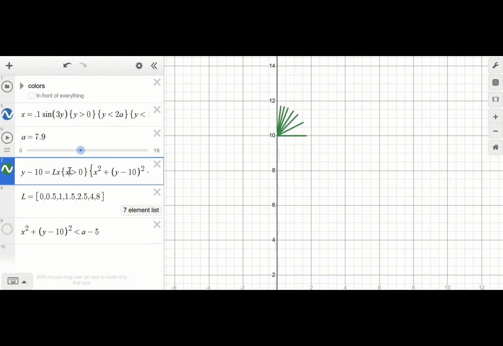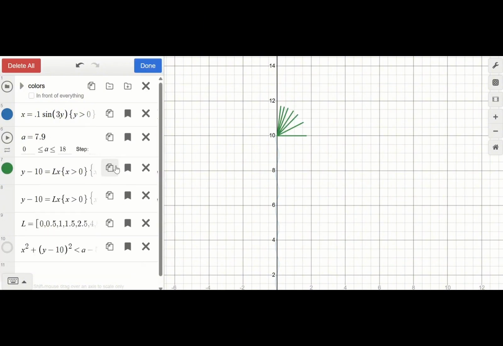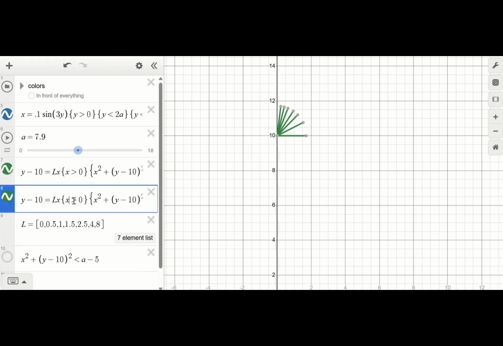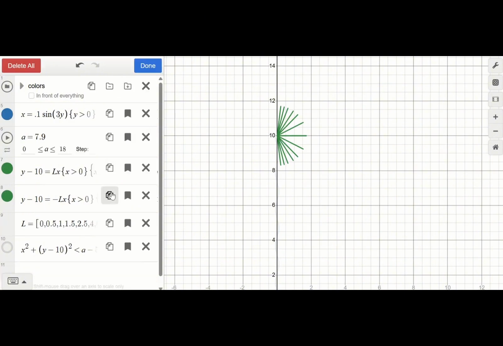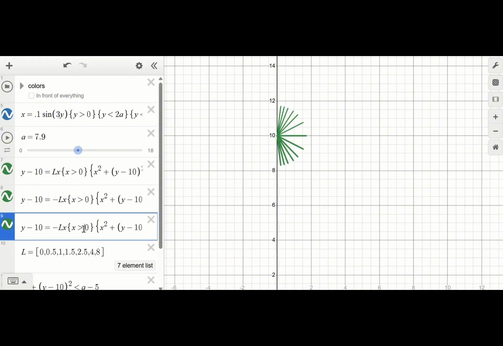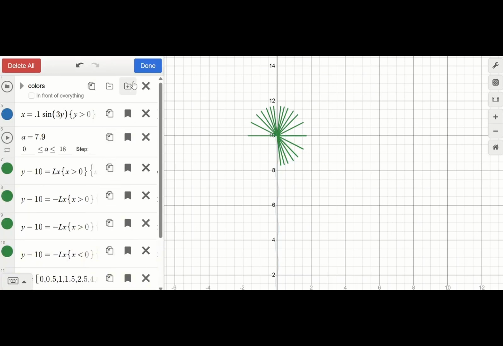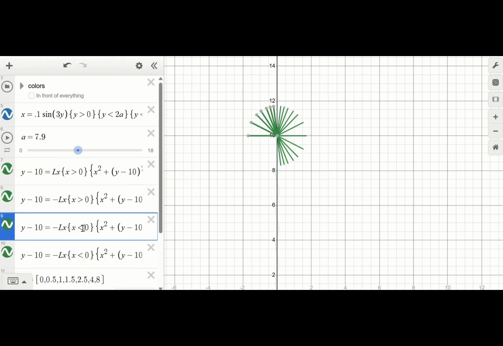Okay, so now we want other quadrants of our fireworks. So what we can do is put a negative here, and that reflects it down. And then we can go again, and we can make it so x is actually less than 0. And then we can do that here as well. So then we can go down here. We can say x is less than 0. And now we have, oops, did I just copy the wrong one? Make this positive. Okay, all right. So now we have our 4 quadrants.